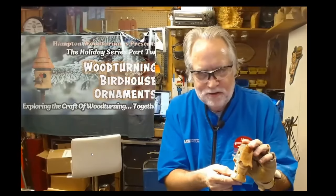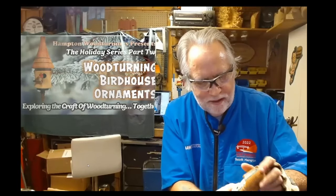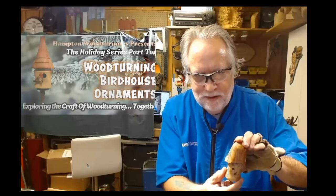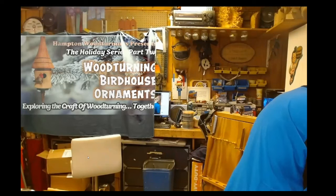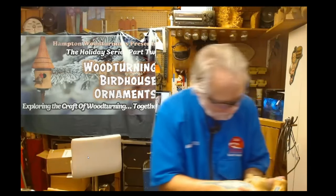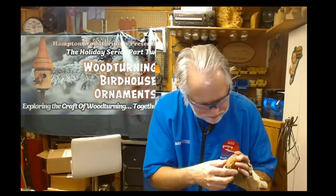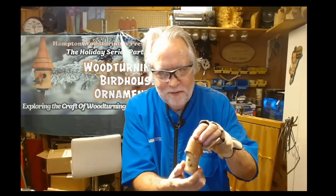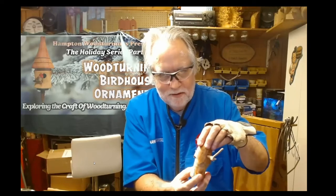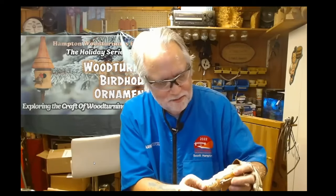Usually I make the body a little shorter than this, but at the same time, let's turn that way. And we'll have that chimney coming out of it. Oil on the roof. And stick that stick in there, just get an idea what the chimney will look like. I haven't cut it yet, but it gives you an idea. And you can turn the top to where you think you like it. This would be shorter here. Pretty neat.